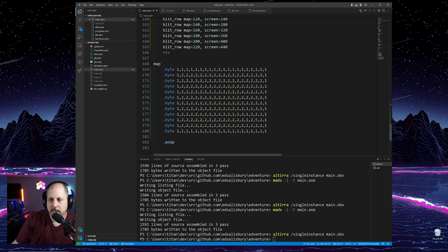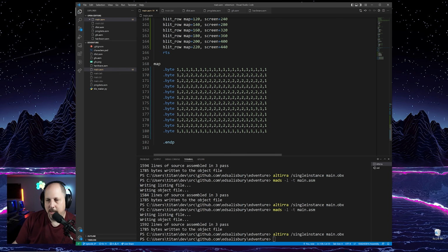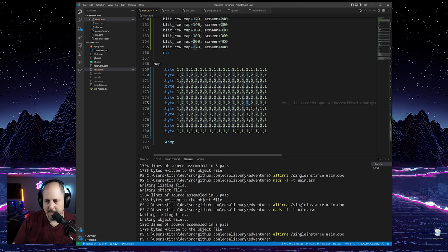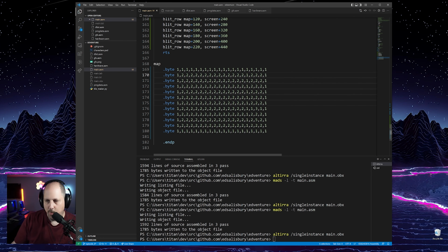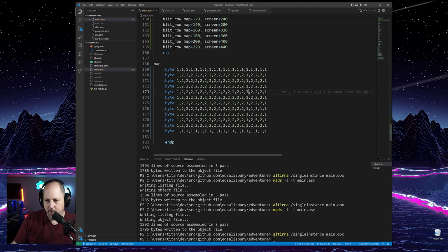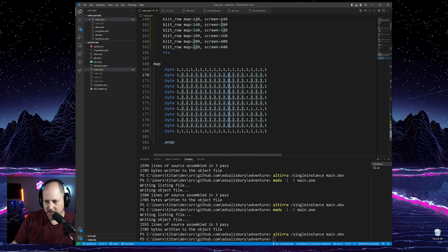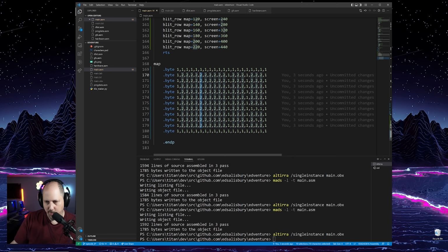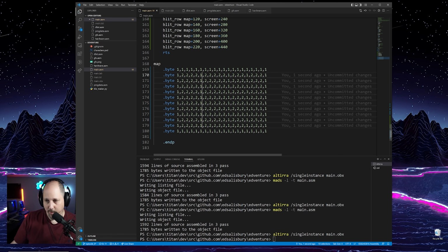And now what we can do is have some fun with our map. Since we're tile based now, it's a lot easier to work on this. So we could actually just change this all to walls if we wanted to. We could put a doorway here, and let's put a bunch of walls right here, and maybe some right here, and we can put doors in between, or we can put hallways, or we can do whatever the heck we want here.